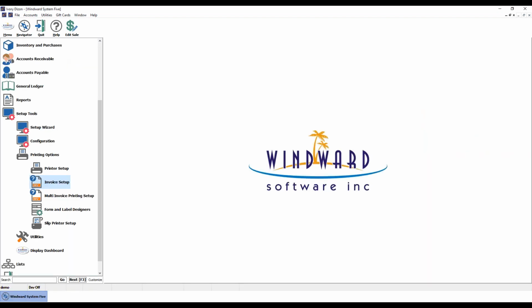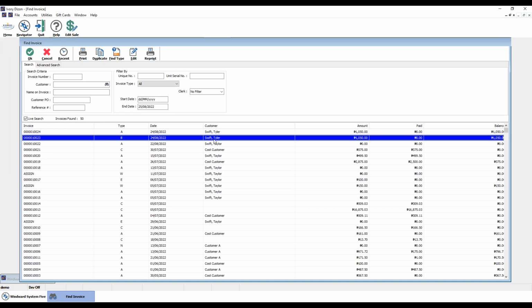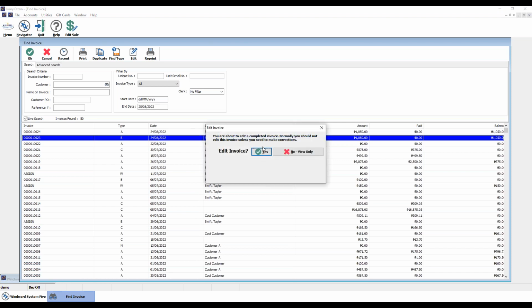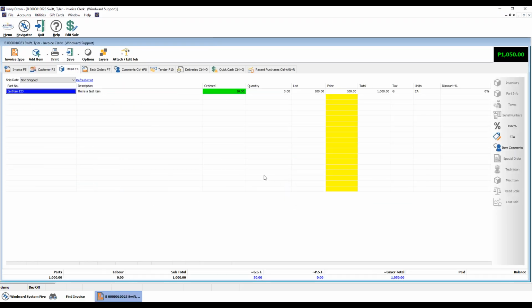For the demonstration, I've already created a B-type invoice here. Let me pull it up. There's my B-type invoice. We want to edit that one so that we can see it properly. In here I have a test item 123.